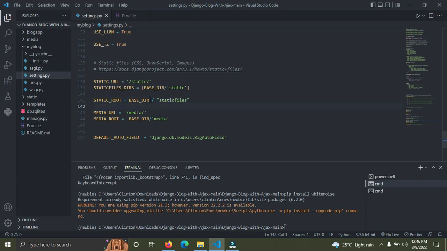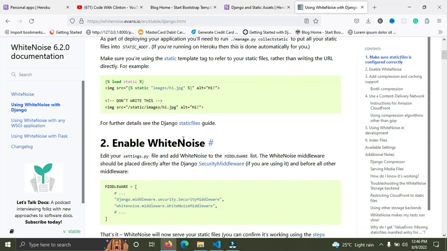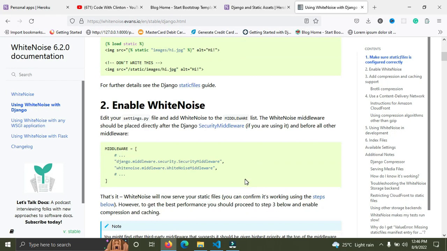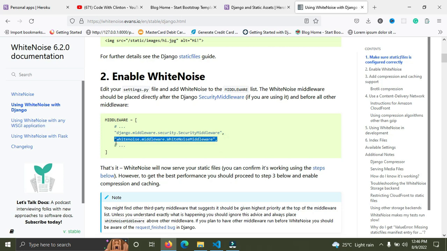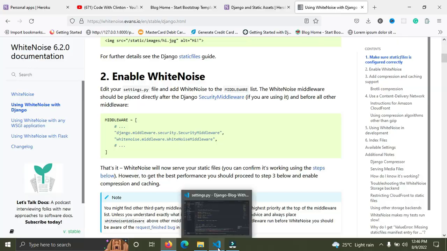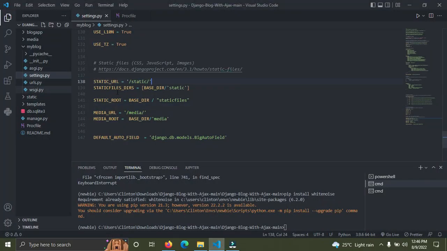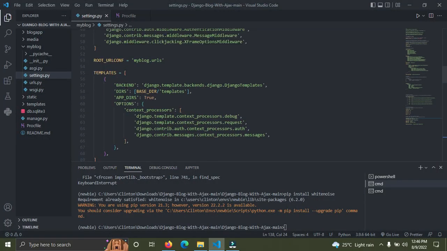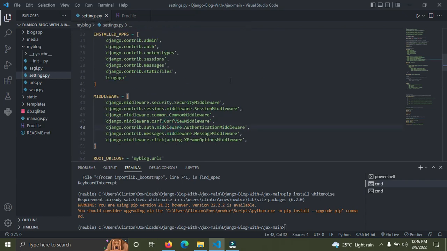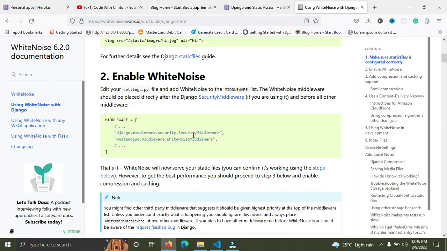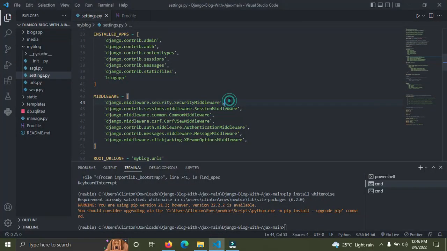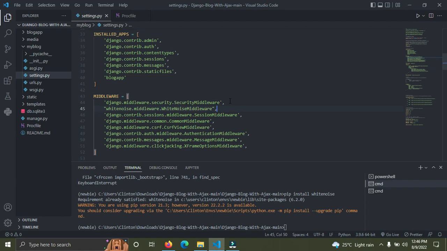So after you've done this, now we need to get a middleware. I'm going to copy this middleware, the second one, Ctrl C, copy the second one there, and just try and read, you understand what is going on. So I'm going to go down to our middleware section, and you need to paste that middleware under the security middleware. It should be immediately under. If you check, you can see it is under the security middleware. So just follow the instruction they give you. So paste the middleware there. Okay, that's fine there. Awesome.